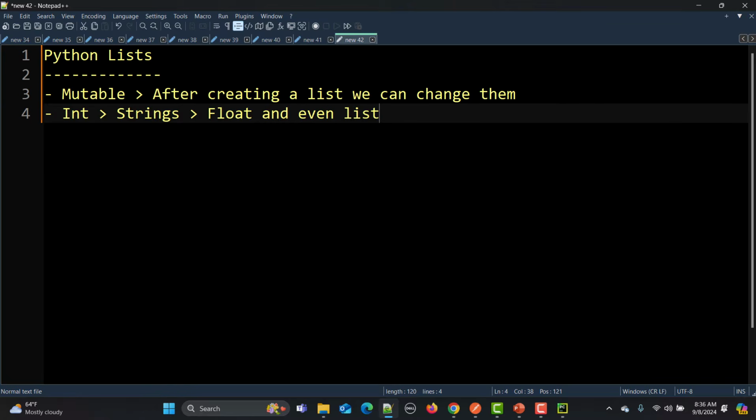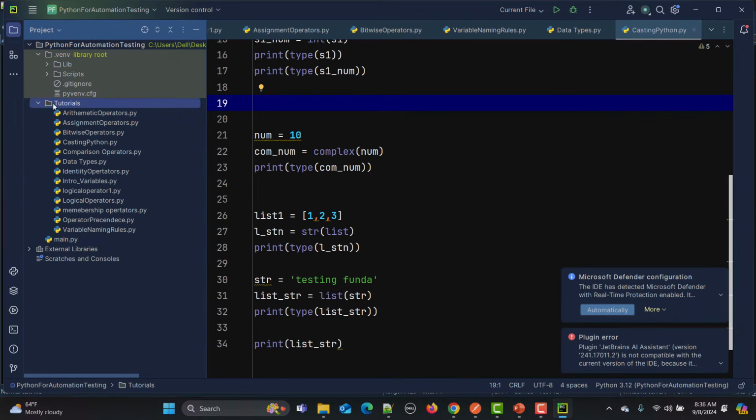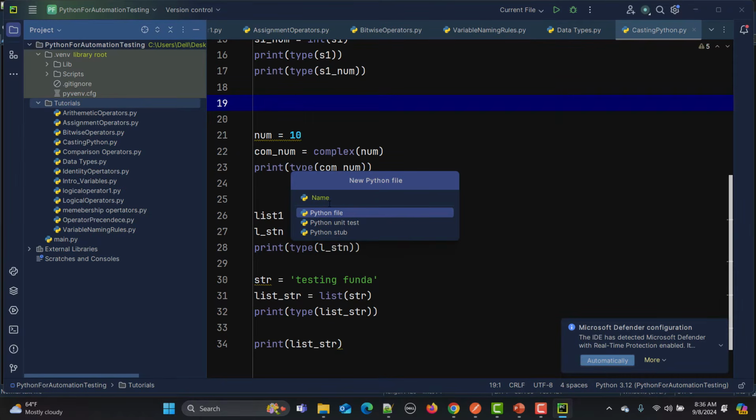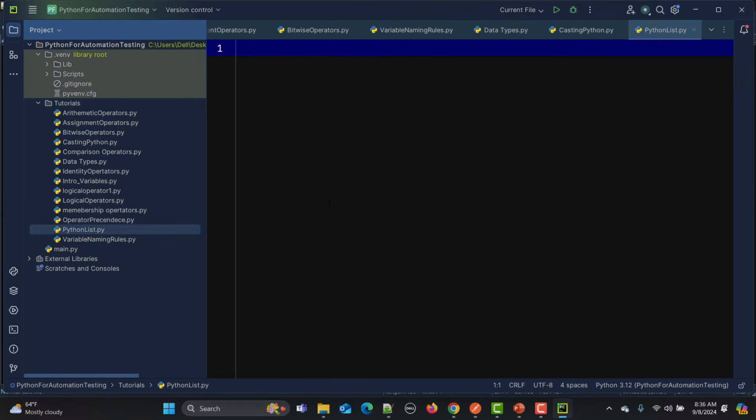Now let's go to Python here and let me create a new file and name it Python list. Now let's start creating a list. If we write this in square brackets, this is known as an empty list.